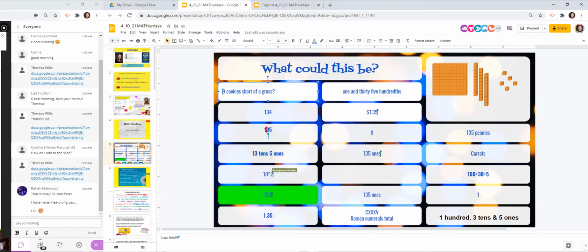Now I want to see whose model connects with what Gail just said. So Gail talked about 13 rods and then the 1 unit. If you have a same way of seeing it, if yours is similar to that, go ahead and change your text box to any color you like to show a connection to Gail. I think there might be a couple of these that hit it. Oh, and I got to know more about the carrots. How does that connect with what Gail said?